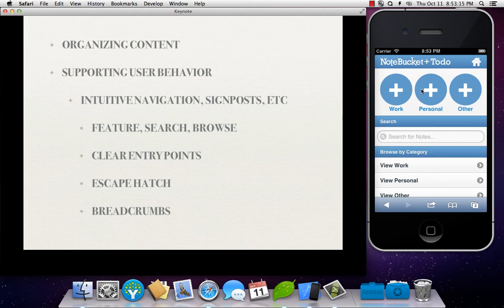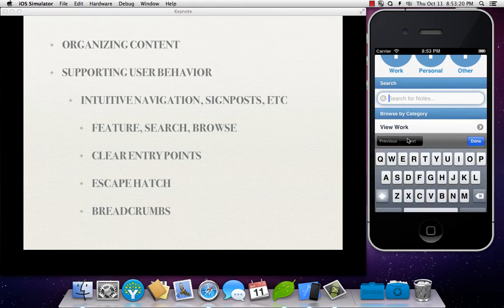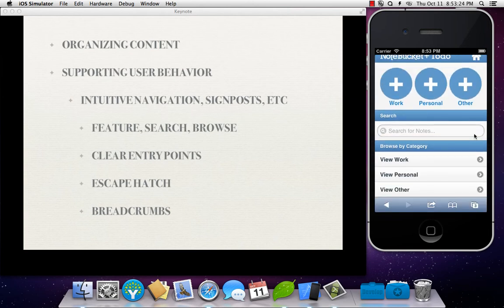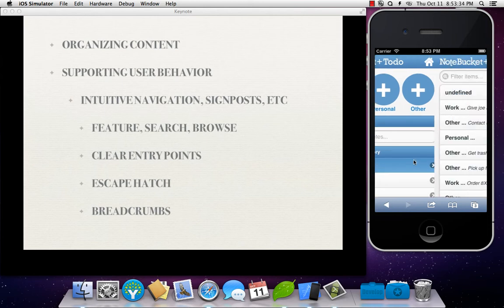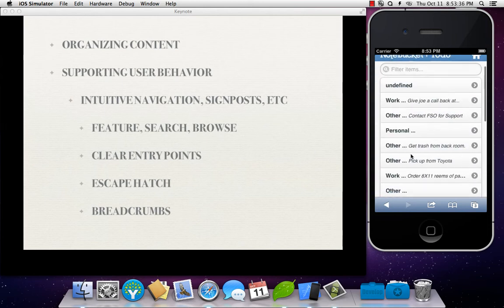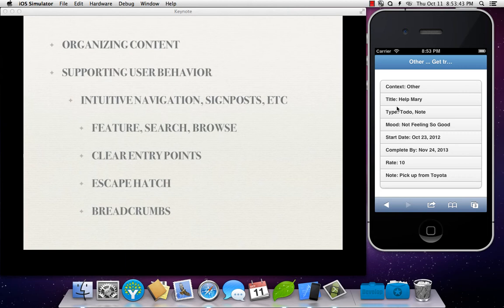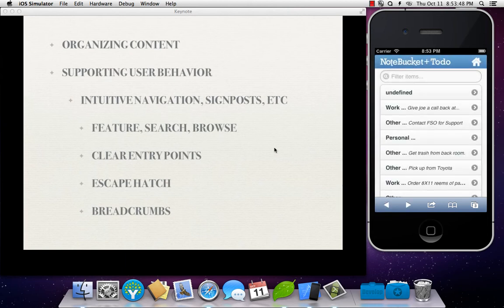Up in the top, you have the featured content, or the CTAs. Down here in the middle, you have the search capabilities for those who just want to perform a quick search. And for those who would rather just browse, you have down below the option to actually browse. If you notice here, when you select work, you can see that there are several options for them to browse through. Here's a submission that you could browse through. So that's the feature, search, and browse.